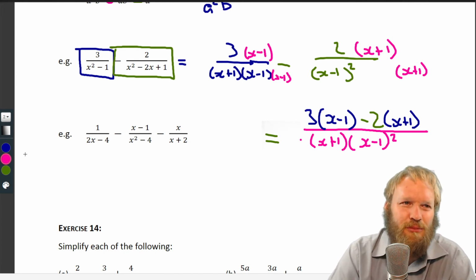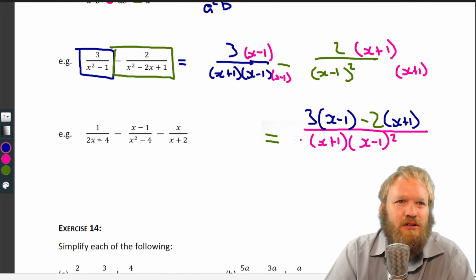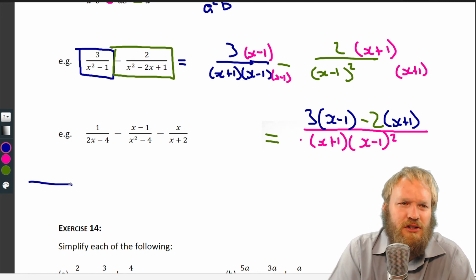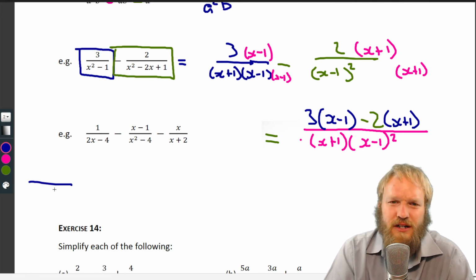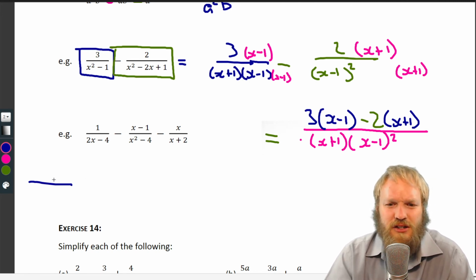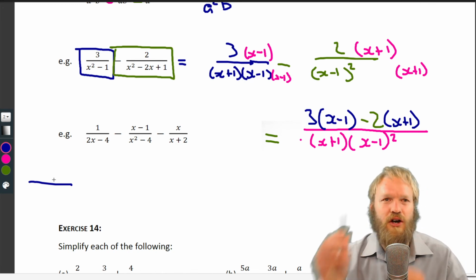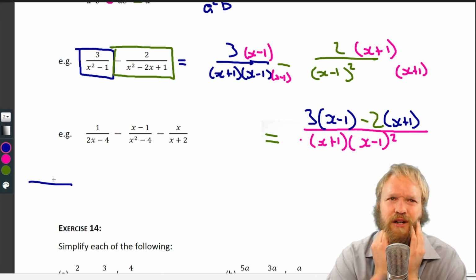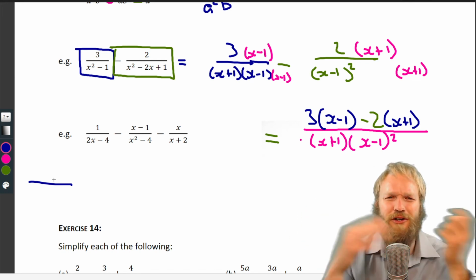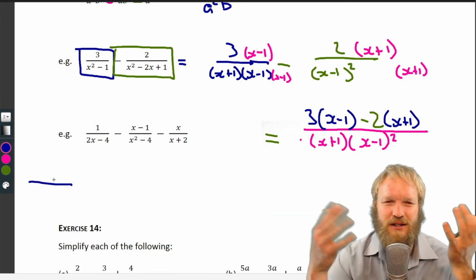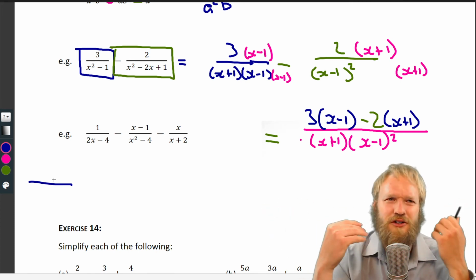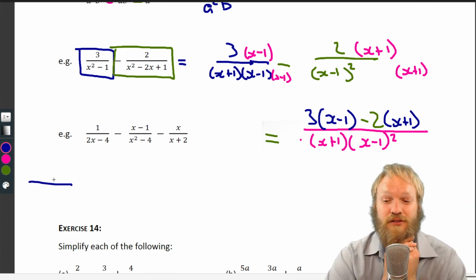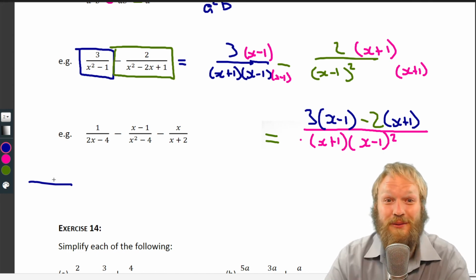Okay, so our last example. We've got a whole lot of things going on here. So same strategy, right? Factorize denominators, find your LCD. So give it a go. And once you've given it a go, just write down maybe anything that you notice about this one. Or maybe you don't notice anything. But like, what do you notice? Do you get there and you're like, oh, okay, well, this makes sense, this looks like the others? Or is there something different? I don't know. Give it a go and pop it down.